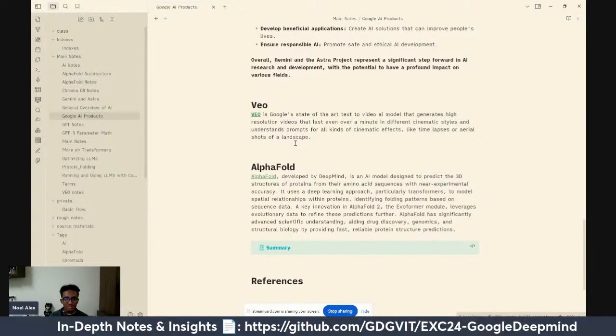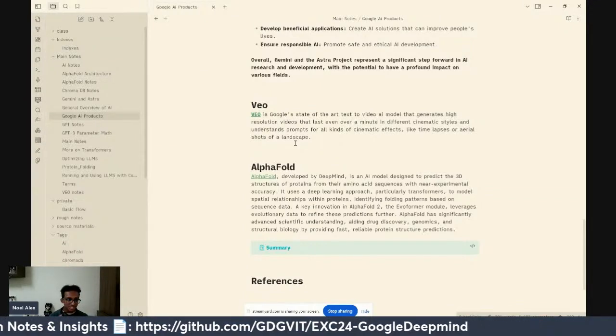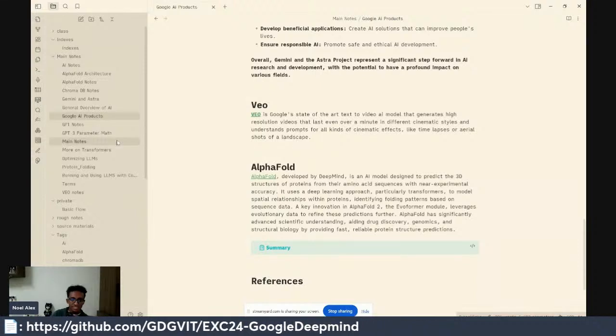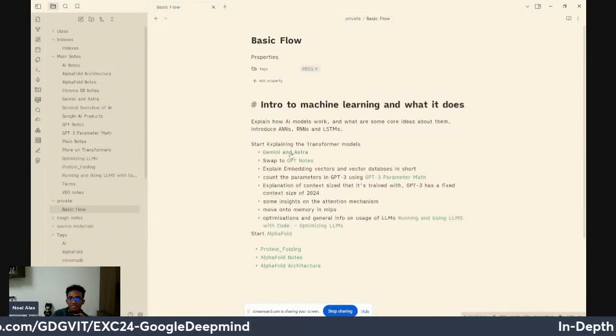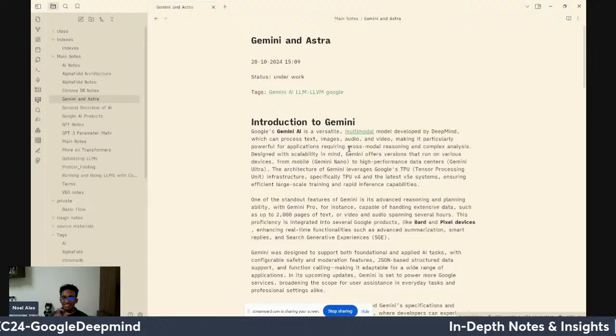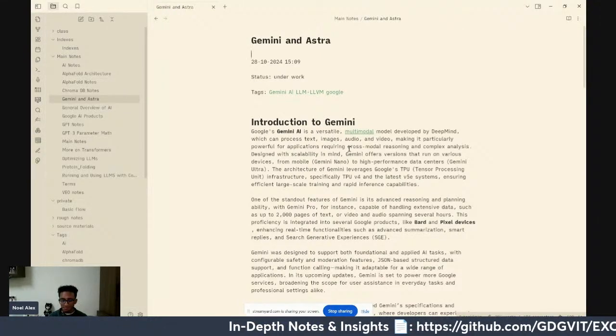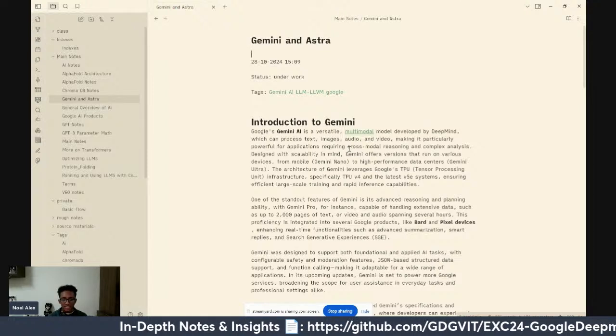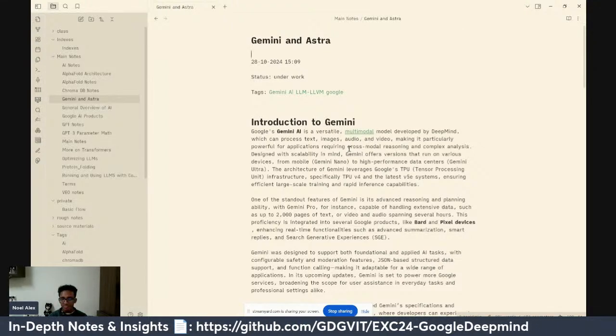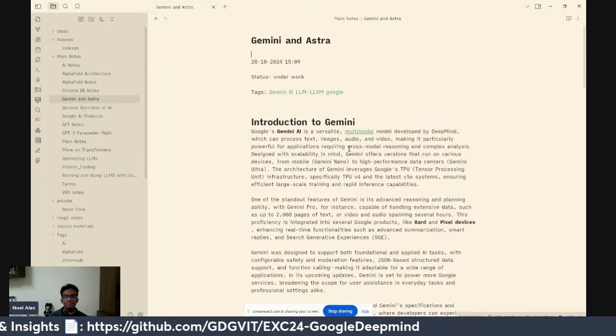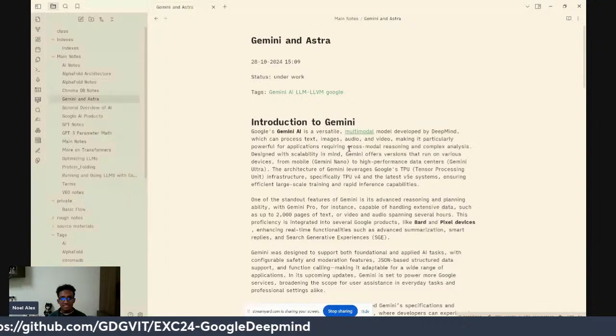So it is pretty much Google's counterpart, and AlphaFold. Okay, so Gemini and AlphaFold will be our topics for today. We'll start with Gemini, and Gemini and the Astra project are really interconnected, and you'll see why. The Astra project in general is basically Google's vision of what AI should be: that AI will basically work to make life easier for people, right?